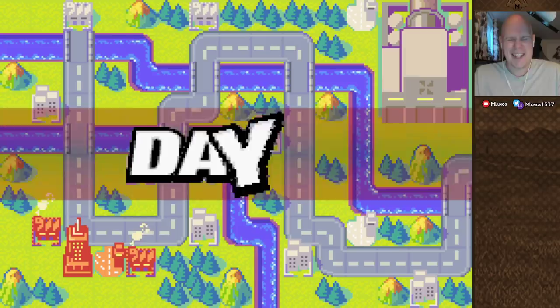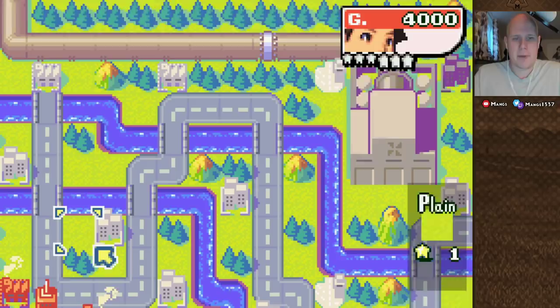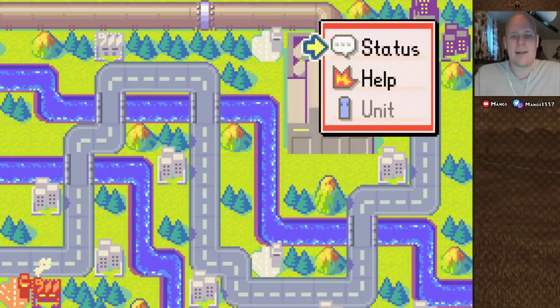Okay, so we got a factory map here. Oh, that pipe doesn't seem very hard to destroy at all. Okay, cool. We'll just rush the pipe. Are you kidding me? Unless bombers spawn out of these or something? I don't know how this is gonna be hard at all.